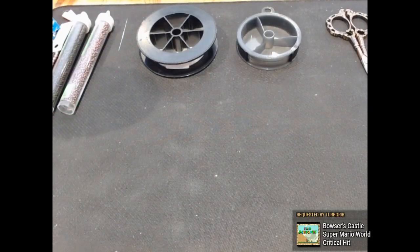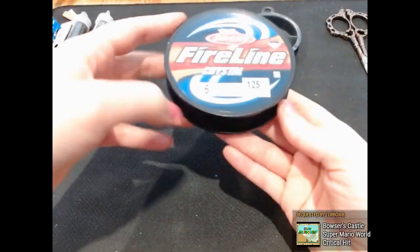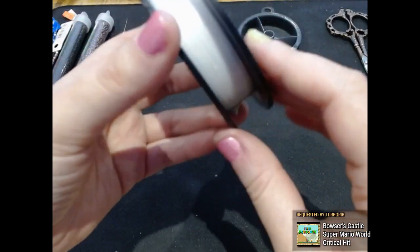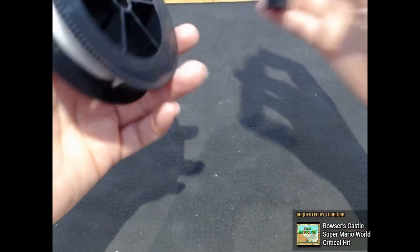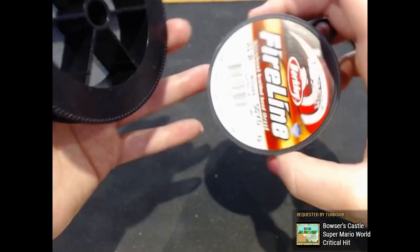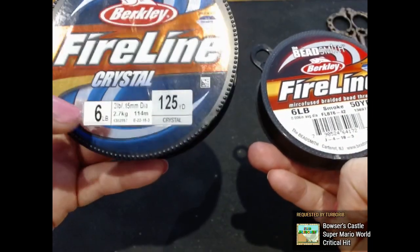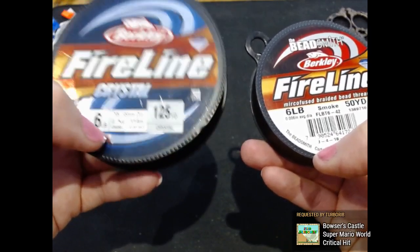All right, so for this pattern, we've got a few different tools available here. We're gonna be using fireline thread to hold all materials together. I'm going to be using the crystal version today just because that's what I have the most of, but depending on what your pattern is, it might be worthwhile to use the smoke color, which you can see is a lot darker here. I'm using the 6 pound weight. Different threads will have different weight depending on what beads you're using. Given that this is such a small dainty piece, we don't really need it to hold a lot of weight, so 4 to 6 pounds should be fine.